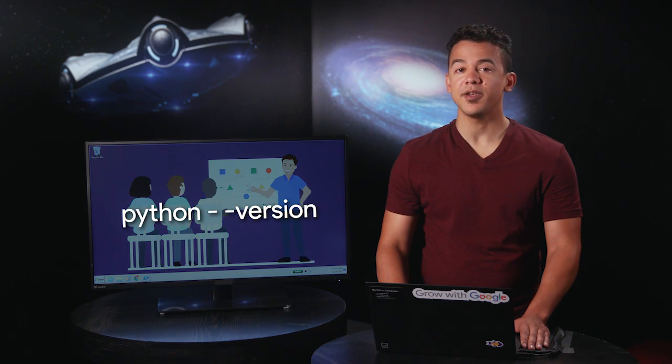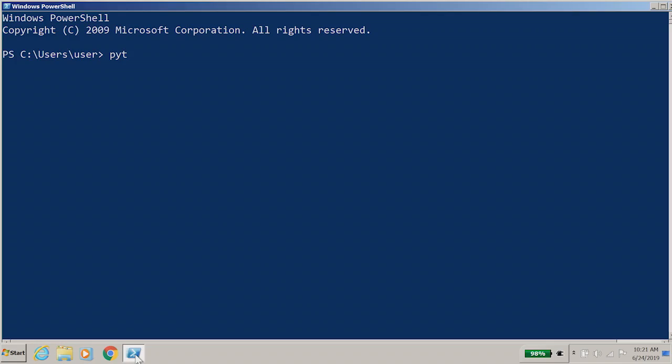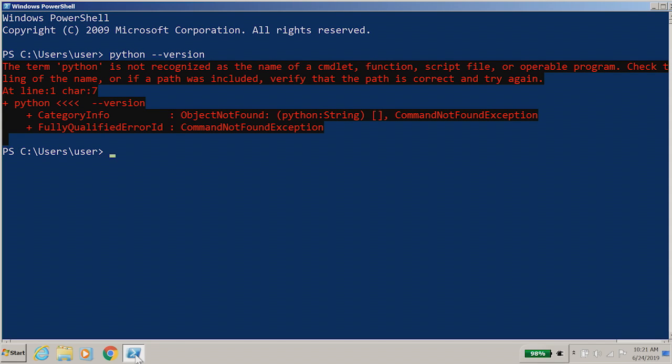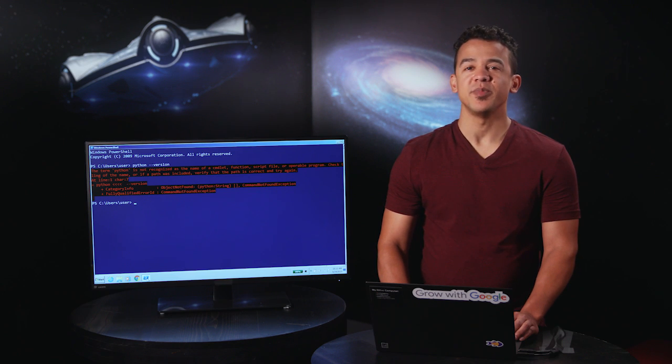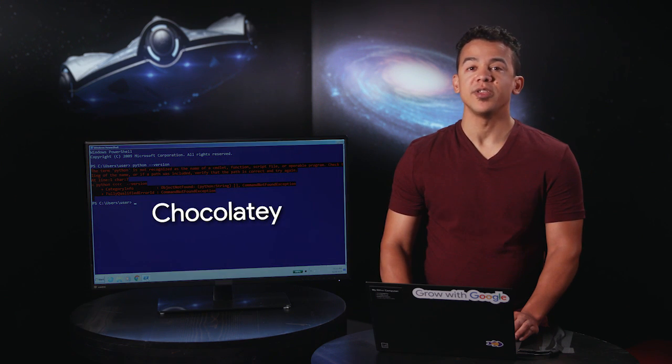Windows computers don't usually come with Python pre-installed. To check if your computer already has Python installed, run the command we talked about earlier, python --version. Nope, no Python here. Python isn't installed on this computer, so we'll need to install it. There are a bunch of ways to do this on Windows. We can download the installable package from the official website and install that one, get it from the store if we're using Windows 10, or we can use a package management system called Chocolatey to manage the installation.